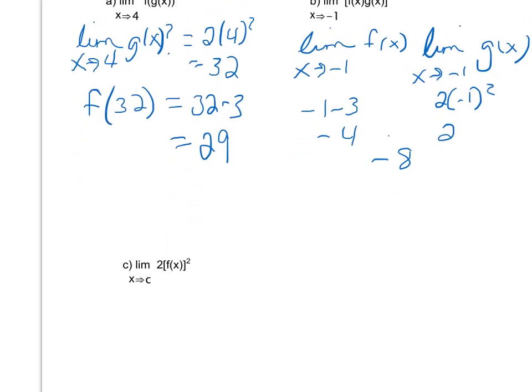Looking at one more example, notice I have the limit as x approaches c of 2 times f(x) squared. This is going over two of the properties from page 57. This is showing me the first property which talks about how if I have a number in here that's multiplying, I can pull it out. So I can say this is the same thing as 2 times the limit as x approaches c of f(x) squared. The other property tells me that I can take and find this limit and then square the limit.